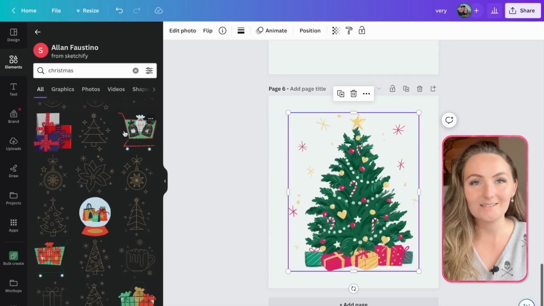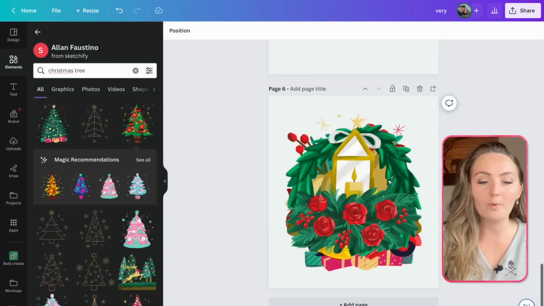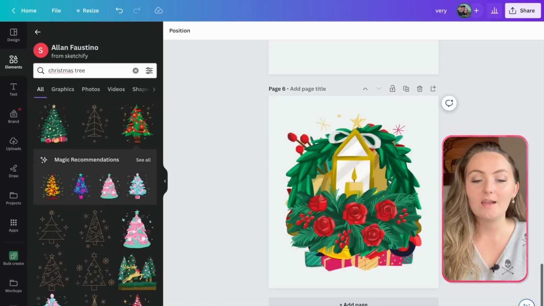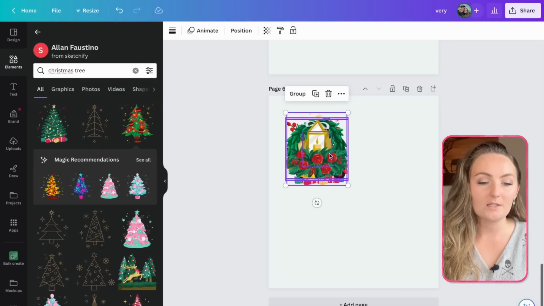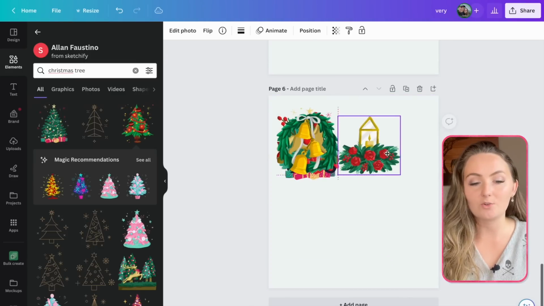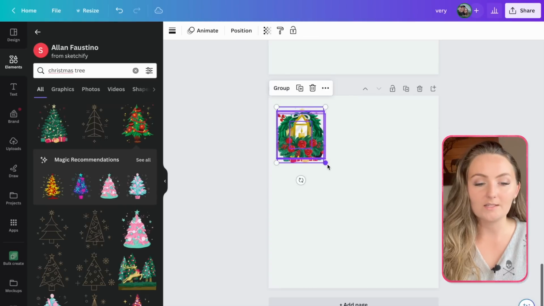The next tip is, let's say I found 6 different graphics from this creator that I wanted to use within a design. I would just slowly click them one by one and open them all up onto my canvas, and then I can highlight them all and make them smaller all at once. This makes it super quick and easy to make sure all your graphics are a really similar size, and you can redo it if it's not going to fit.